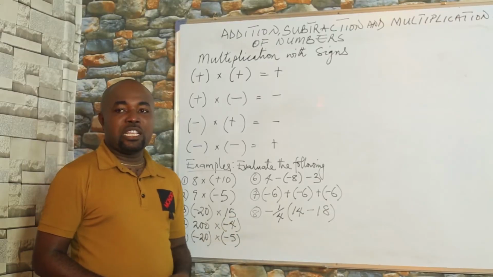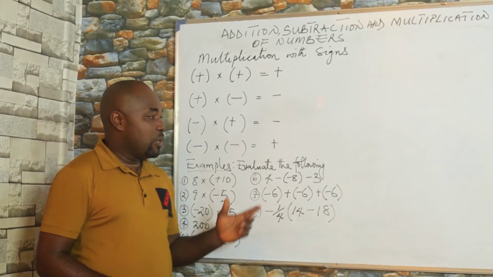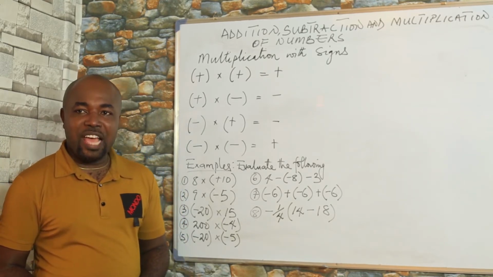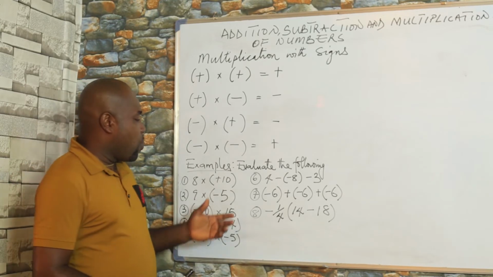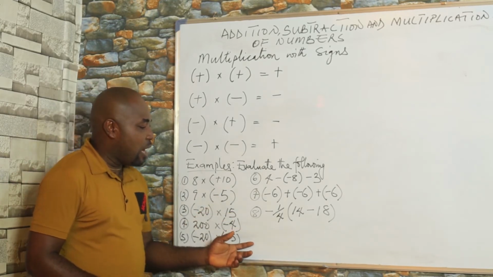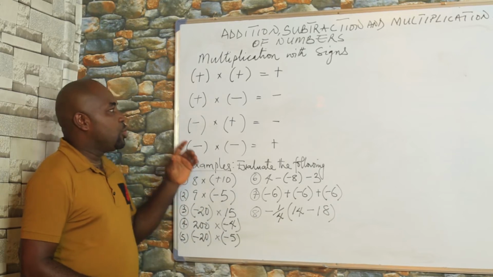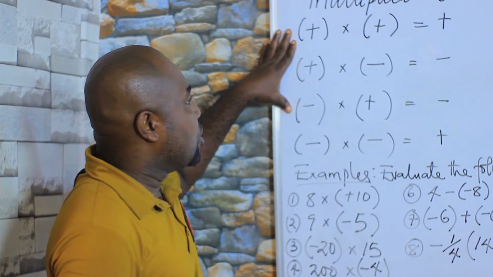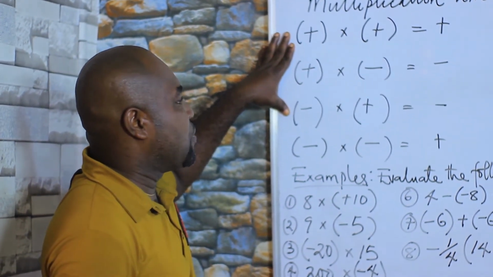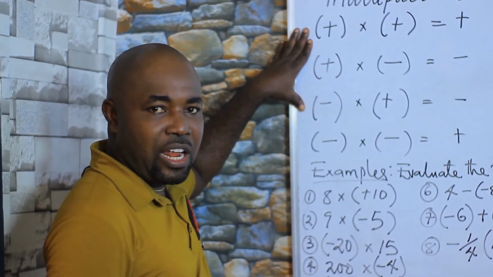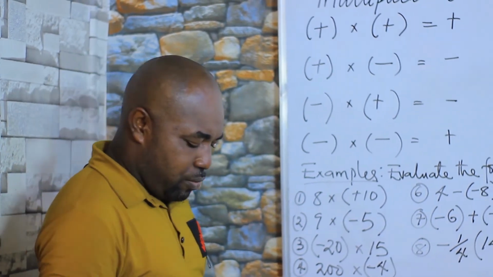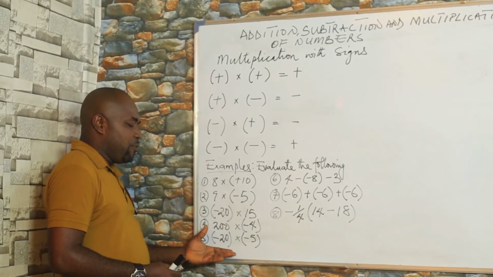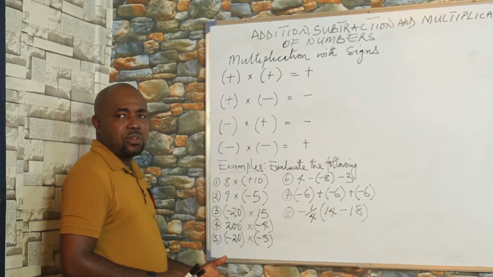We have treated some other aspects of multiplication of numbers, but here we shall be looking at multiplication of numbers with signs. Before we go into the examples I have listed out here for us to solve, let me teach you how to manipulate the signs, the additions, the subtractions, and the multiplication signs as we have seen listed out here. So let us do that one after the other. With these explanations, it will be easy for us to solve these problems here.